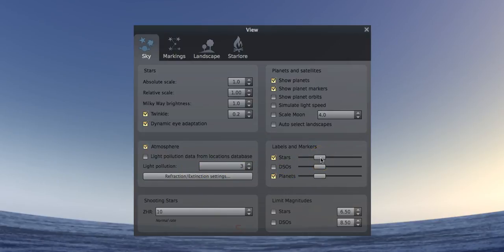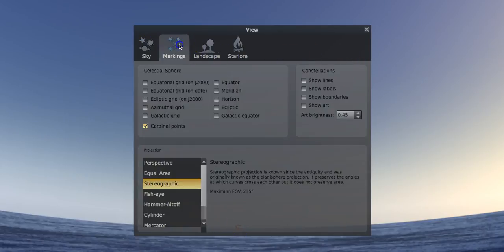All right, and there are other things here as well. In a later assignment, we'll have you move these other sliders for the stars and for the planets. And here's the shooting star rate. That's a question that appears. Okay, so let's go over to the other submenus on the view menu. We've already taken a look at sky. We've already taken a look at the landscape. And for markings, we have a variety of things here that we will use later on.